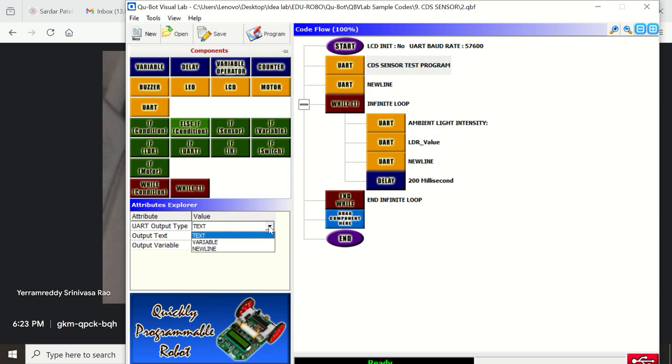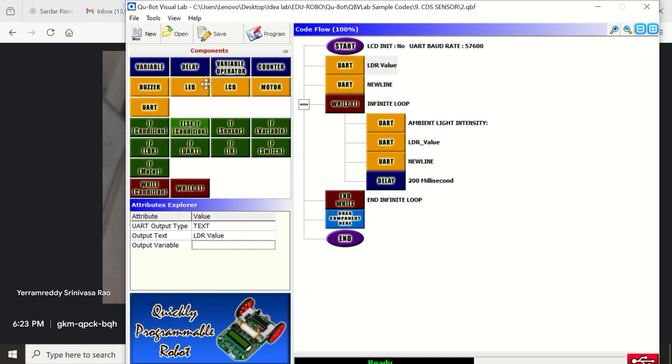Right now we want to display some text, so text is selected. Since it is text, whatever you want to display, you type it. For example, you say LDR value. So whatever you type will be displayed here.